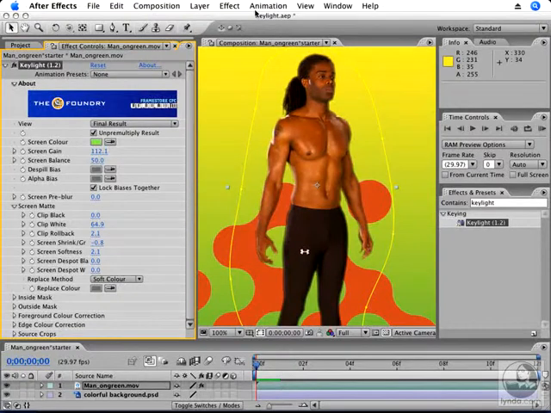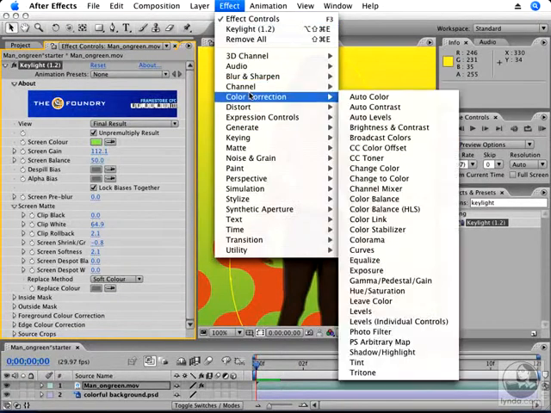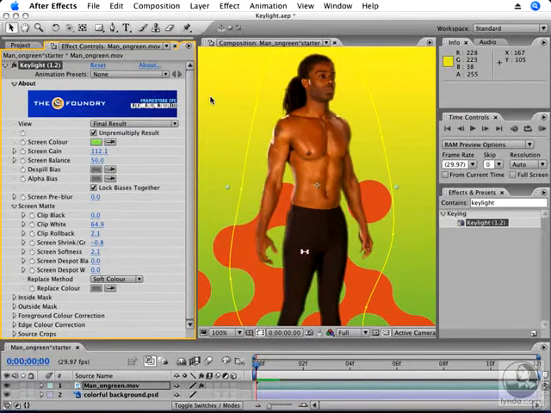Now, After Effects contains a large number of color correction plugins to help you go ahead and match this actor's footage against the new background. But again, Keylight has some great color correction built into it as well. For example, De-Spill Bias helps get some of the skin tone back into the actor and remove again some of the green or blue cast from the background.